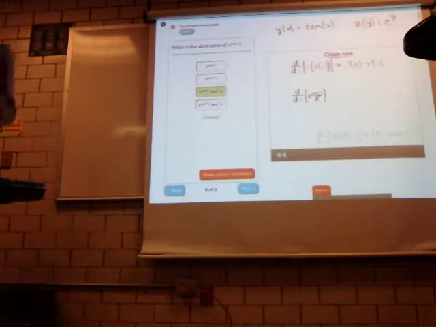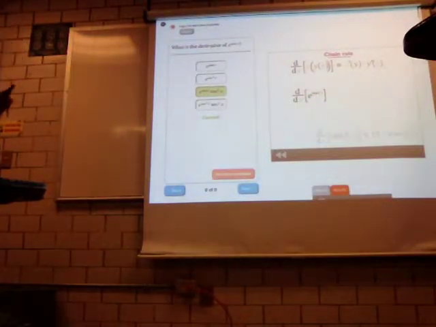If z is equal to e to the y and y is equal to the tangent of x, then z prime of y is just e to the y, because the derivative of e to the y is e to the y. We can also write that as e to the tangent of x by substituting for y. What's y prime of x? Well, the derivative of tangent is secant squared. So y prime of x is the secant squared of x. Now that you have y prime and z prime both in terms of x, you can plug them into the chain rule. Give it a shot.